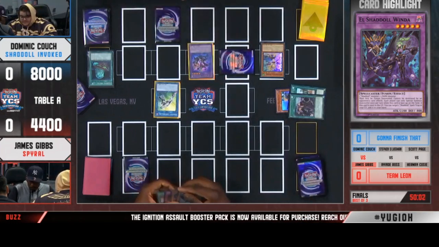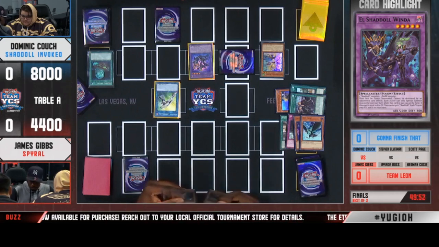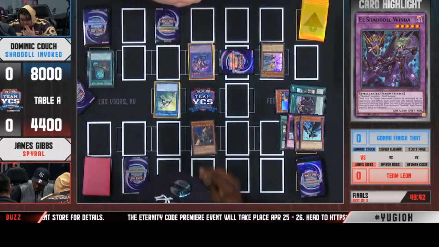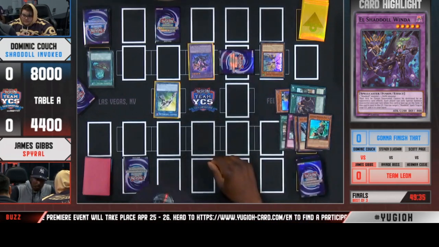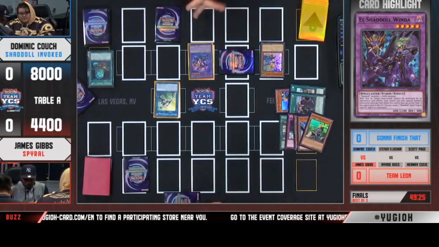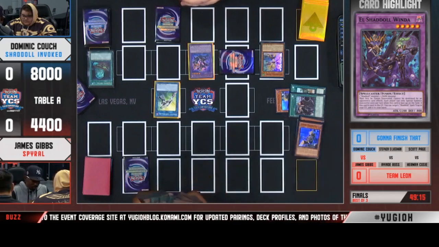Banish Assault. Special summon out maybe Master Plan and Defense. Brings out Master Plan. And he's gonna attack Windy, take the damage. And then he's gonna get the Search a Resort. And I don't know what else he's gonna add. I think he's just gonna die next turn.